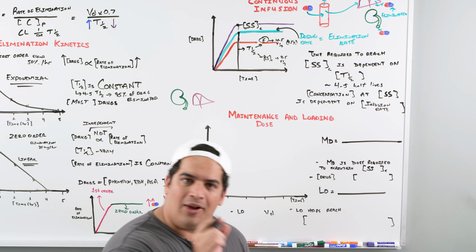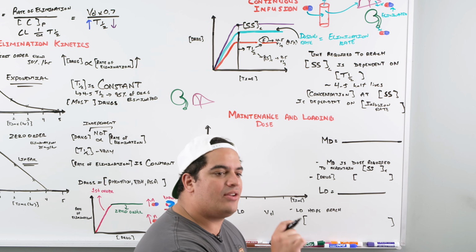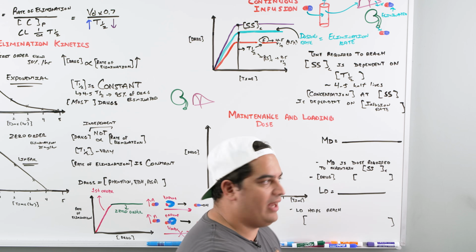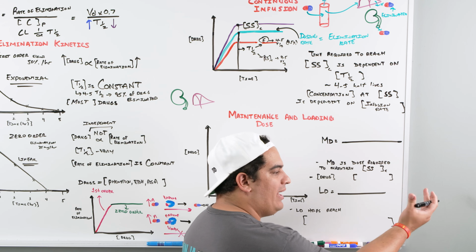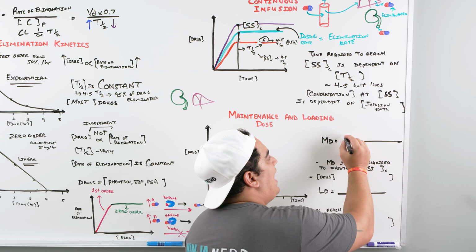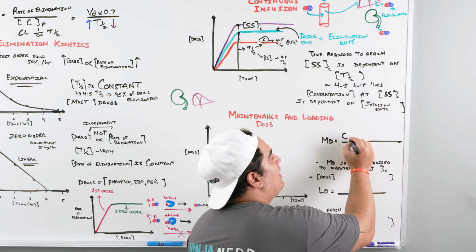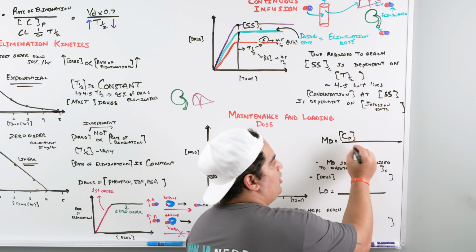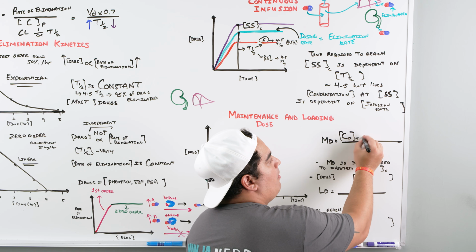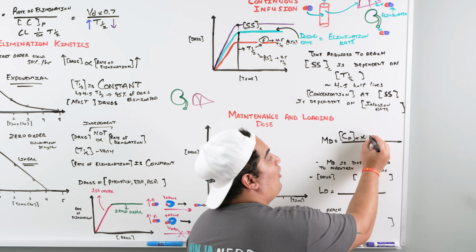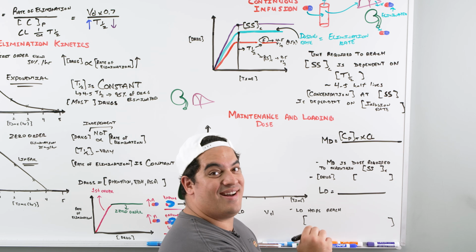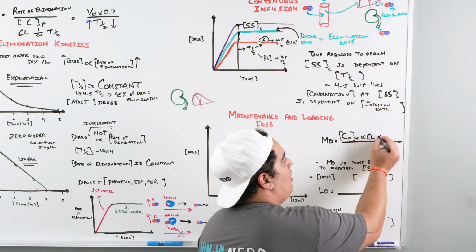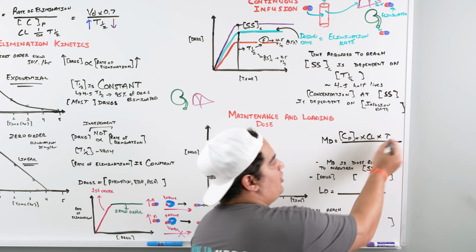So how do we actually calculate maintenance dose? If we had to determine really what's the definition of maintenance dose, it really is the dose required to maintain steady state. But we could actually say it's the target plasma concentration. So let's say it's the concentration of the drug in the plasma that you want to target, multiplied by what's called clearance, a very important concept here, multiplied by what's called the dosing interval, which will be represented by this T.